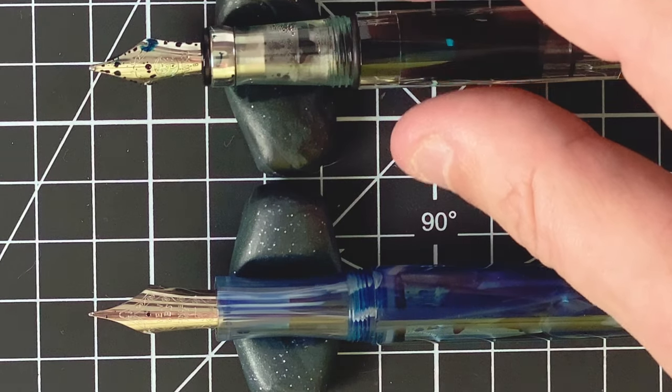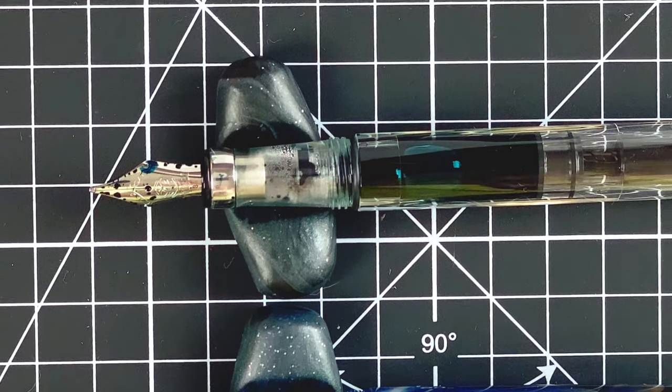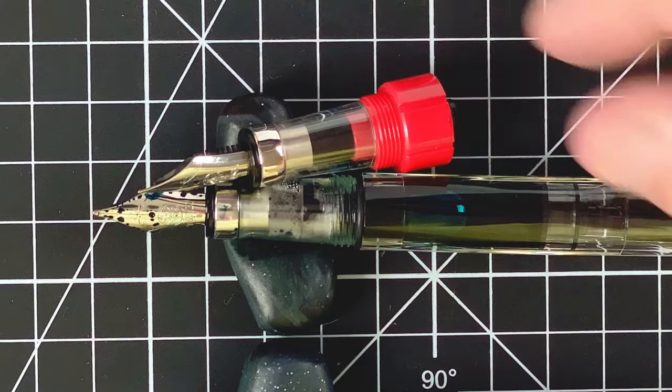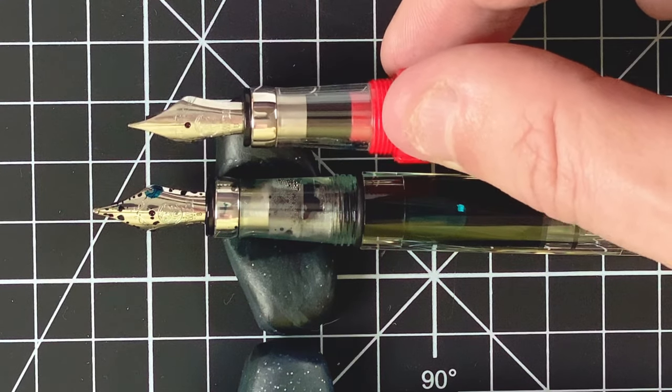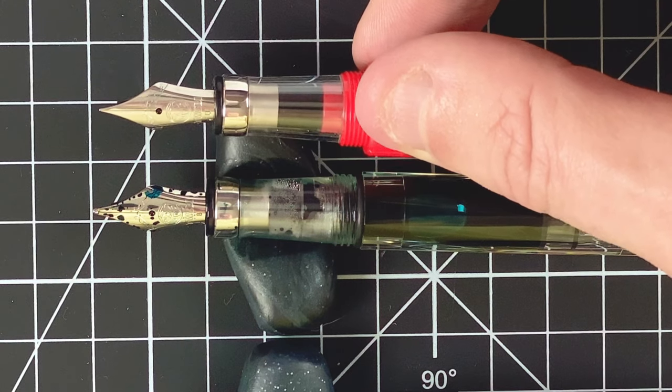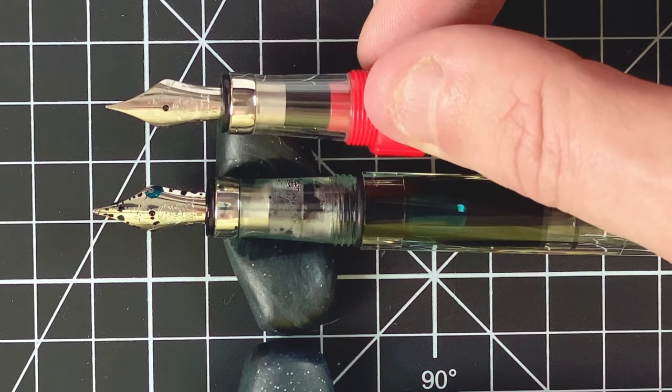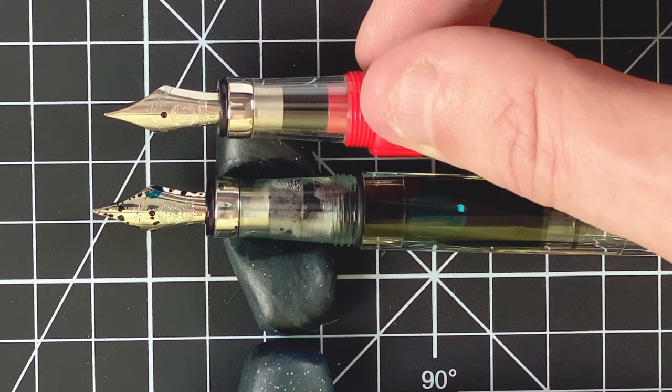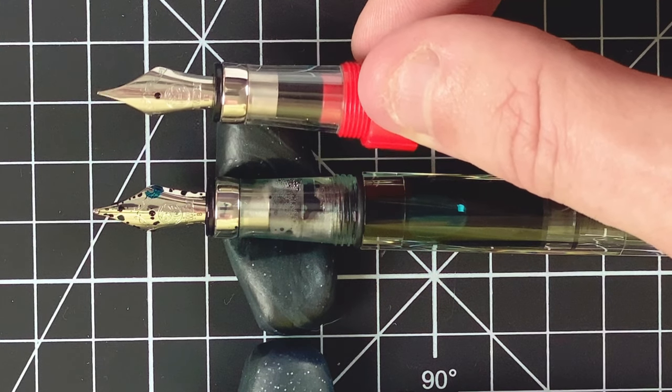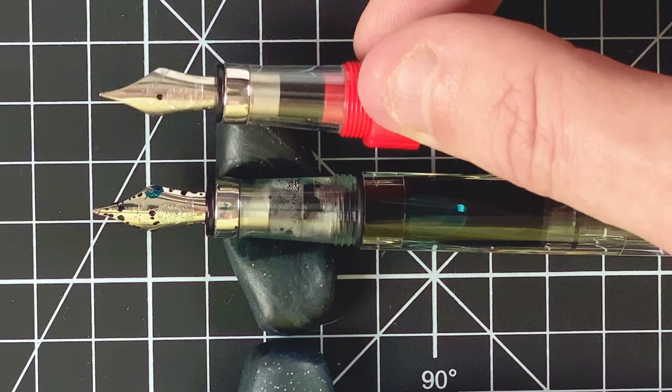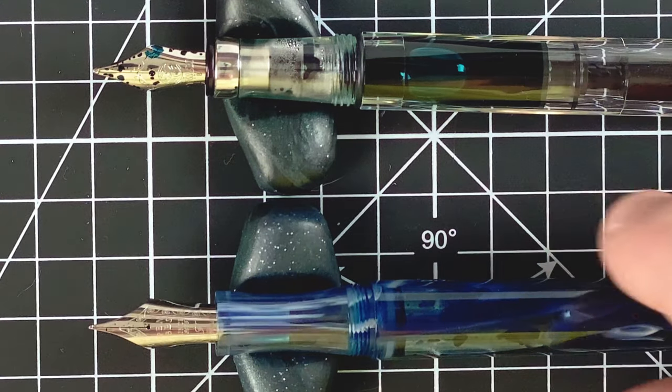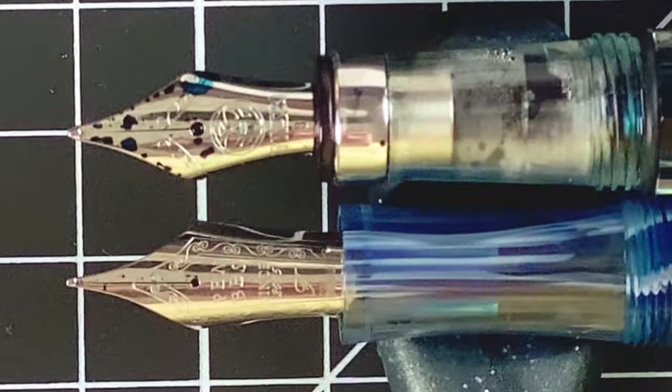Now this one is actually a broad nib. Why I'm pointing this out is when I bought this pen, I bought it with this nib, which was extra fine. And I was finding that as I'm getting on in my pen collection, I'm moving more towards medium and the broad nibs. And I wanted a 580 with a broad nib. Now, one of the beauties with these Twisbys is rather than having to buy an entire new pen, you can just buy the nib section. And that's what I did. I bought a broad nib and I just swapped them over. It took me all of about 30 seconds. Really simple. It just literally screws off and then new one screws on. And to buy that new nib, it was less than half the price of buying a new pen.